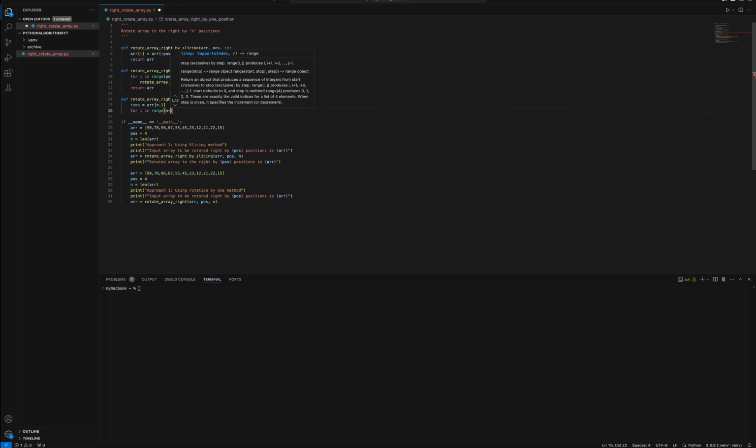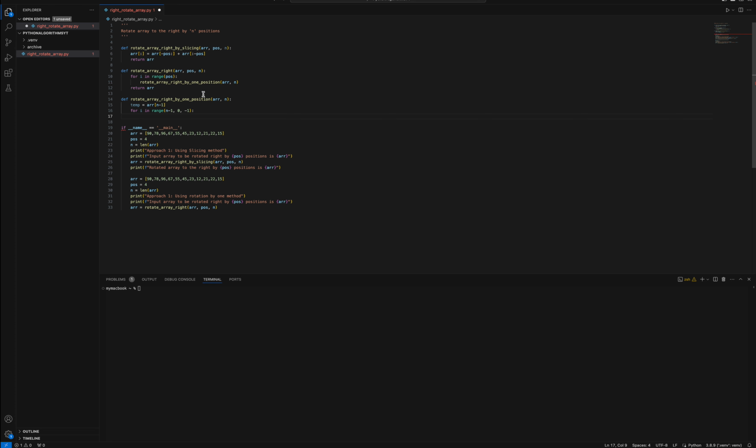So we are going to start from the last but one element, and we are going to reach till the second element from the beginning. So it's going to be 0, and we are going to step backwards, so -1.